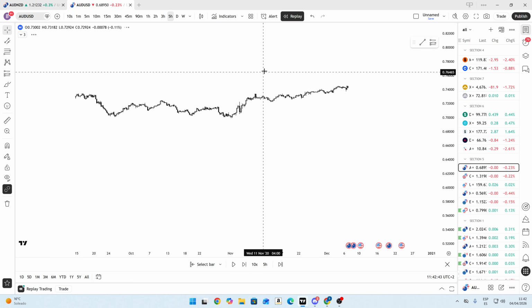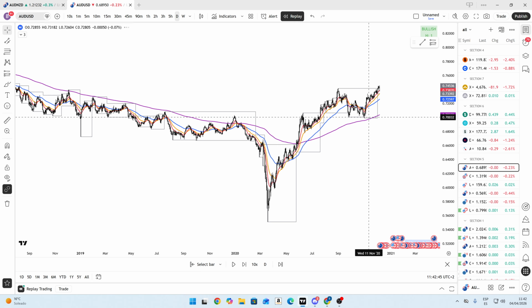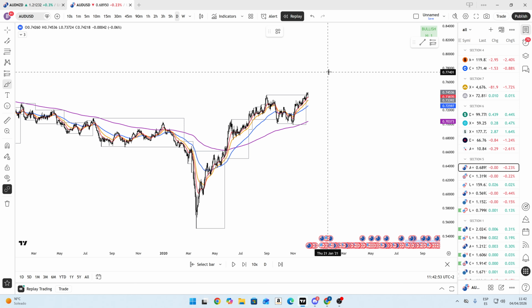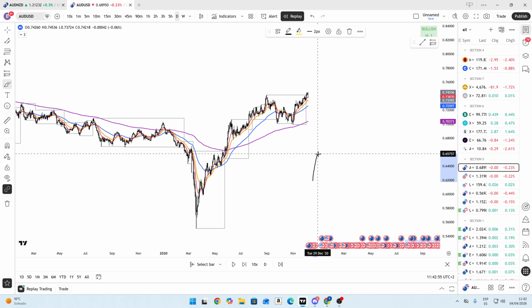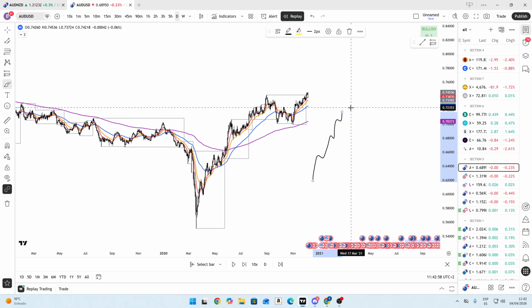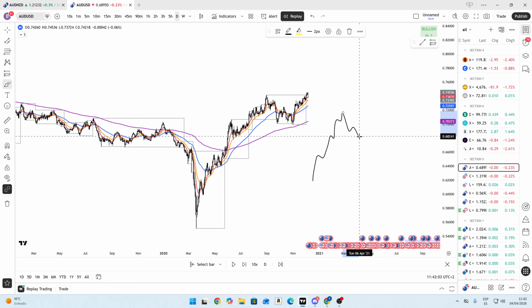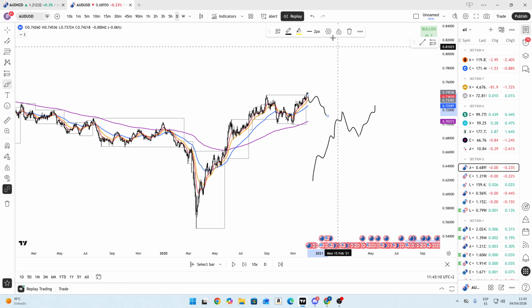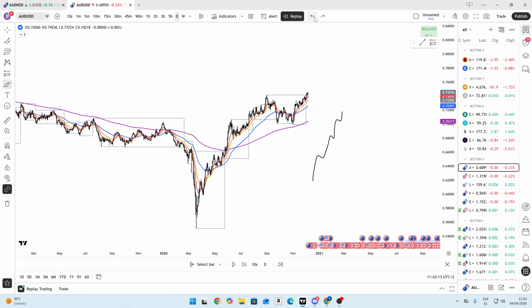We're coming from a reaccumulation right here, and this for me is the perfect example. This is the perfect way that I want to turn from bearish to bullish. Price makes a couple highs. At this point, I don't know if price will turn back down, and price does turn back down right here, but then it reconfirms that it wants to come up, almost breaking this high. This is a key moment because it may just come back down, but for me this is a great way that we turn bullish, by reconfirming after a couple highs that we want to come up.